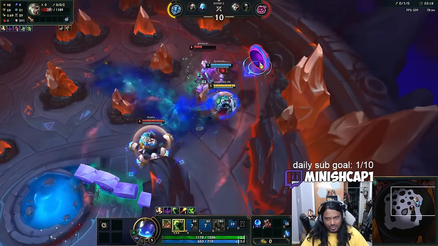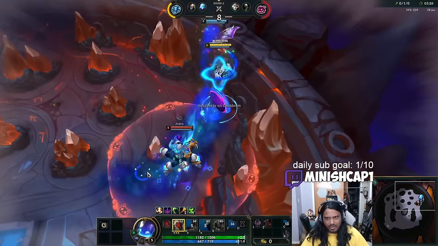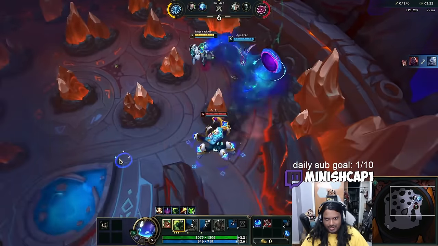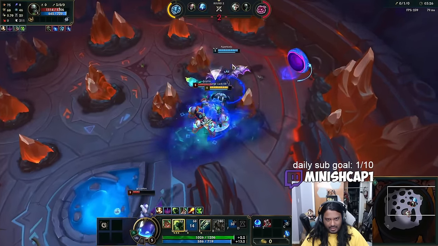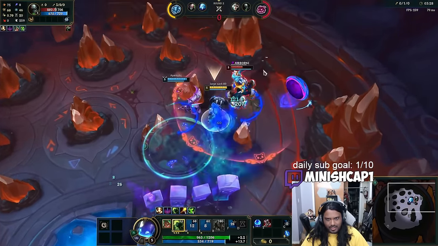Well, this Riven got poked super hard. Oh, so if you run through it, there's a cooldown on it. Interesting, okay. Like, with a global cooldown. Okay, he's kind of trapped here. Fling him back in.